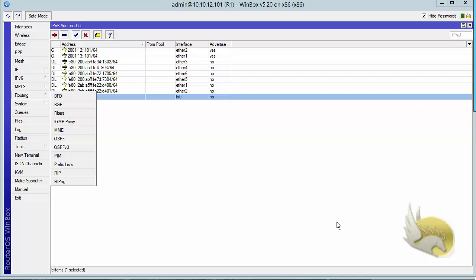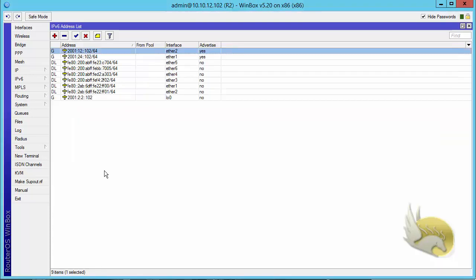In previous sections, you saw how to configure IPv6 on different routers. So I want to go to router, for example, 2 and show you that I have configured all other interfaces with IPv6 so that I can show you routing protocols in this section. If you take a look here, you can see that all interfaces start with 2001, that is kind of a global IPv6 address configured on all of them.